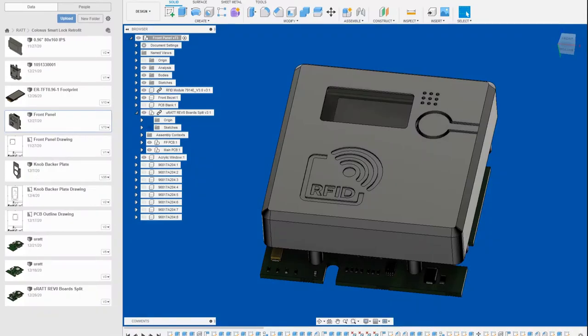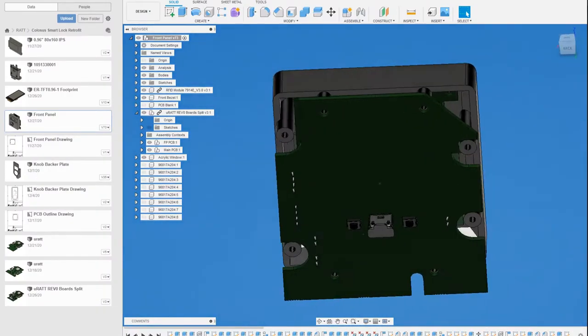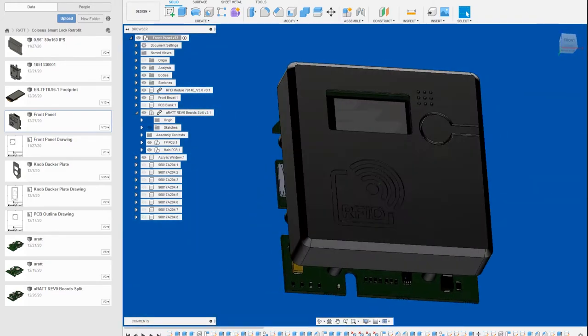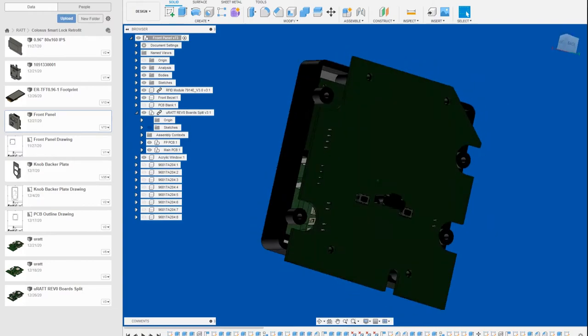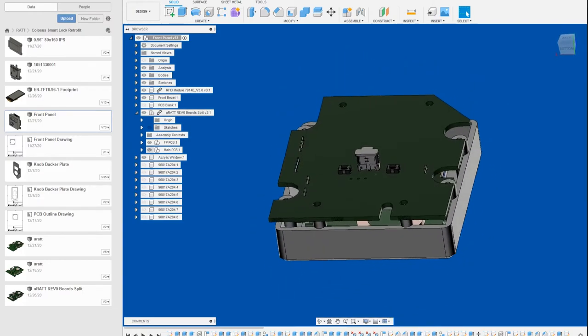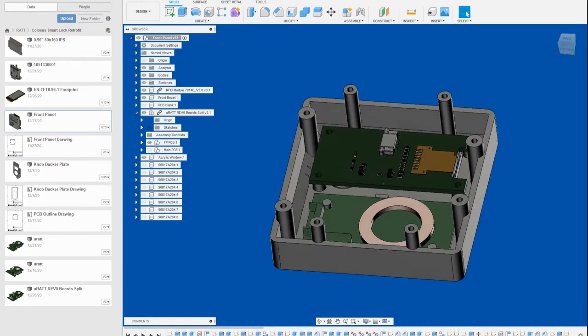So while those boards were off being fabricated, I took some time to get the mechanicals up to snuff. I used the 3D STEP export feature from KiCad after I had tracked down and imported a bunch of 3D models for missing components. It's really good to have a good model of your board for checking for interferences.